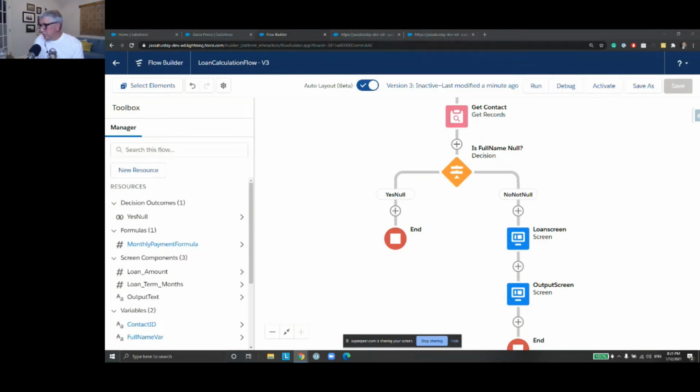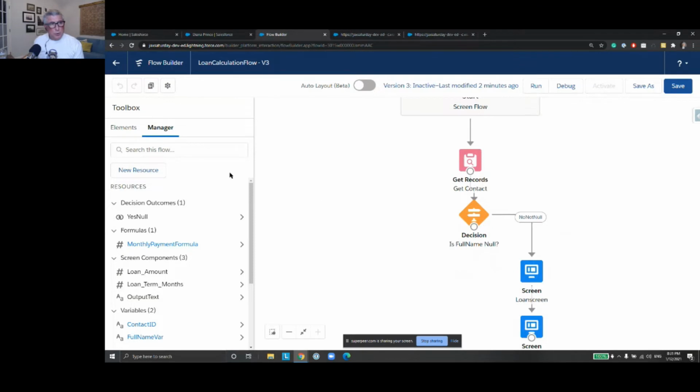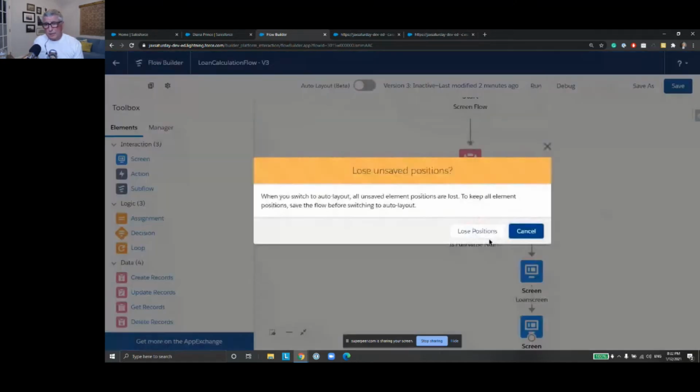Do you suggest flow beginners use auto layout? I think so. I'm not, Chris, I'm not exactly 100% sure because I haven't started with it. For me, it's a little bit odd after getting started over here. So when we turn this off, just so you know, if you don't use auto layout, then your new elements are all here. So you drag your new elements, the screen elements, from here to here. It works a little bit differently, but I think probably it's a good way of getting started. I'm not exactly sure.